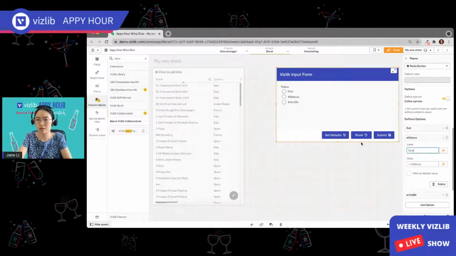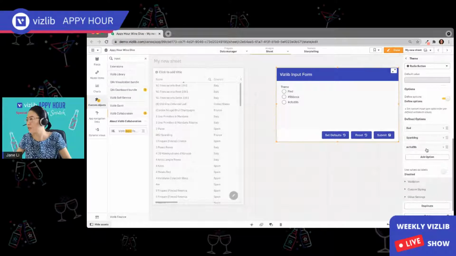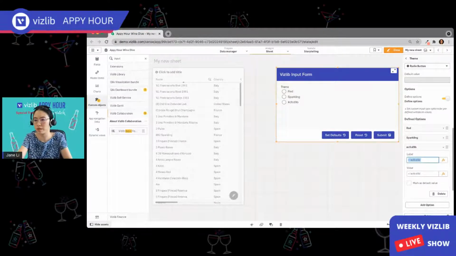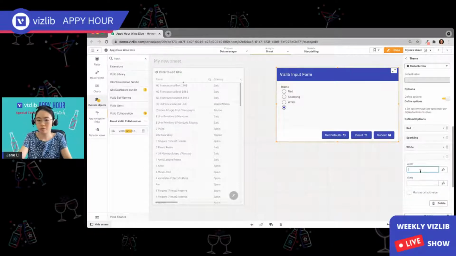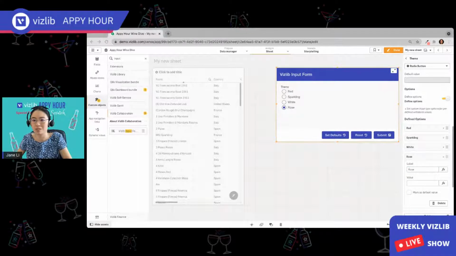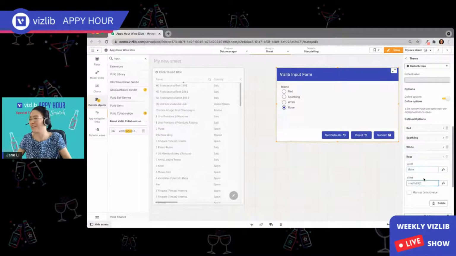Red, this is sparkling. These are different themes. Label, this will be white. I know it looks boring, guys, but just wait. When it all comes together, it's going to look really cool.